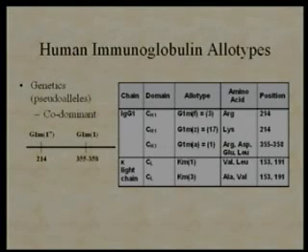it is possible, however, to have more than one allotype on the same chain. So, for example, if you have an IgG1 like this, at position 214, if you express lysine, and at positions 355 to 358, you express this set of 4 amino acids, then obviously that particular chain will have two allotypes. It'll have 17 on it and 1 on it.